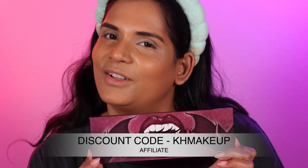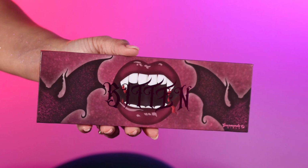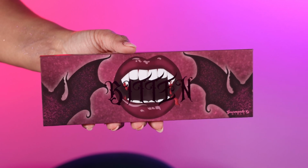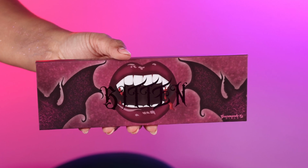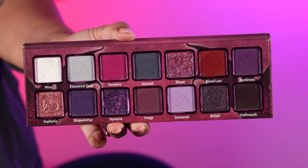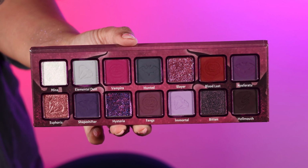It has the most beautiful color story, so I want to show you guys some close-ups and swatches really quick before we get into it. So first of all, this has more of a dark theme for Valentine's season, and I kind of love it. It's definitely more vampy. As you can see the packaging, I believe it was designed by Doodles by the Bunny, and they have some palette information on the back as far as ingredients and things like that. It says that the palette was made in the PRC. Net weight is 60.8 grams or 0.593 ounces. 12-month shelf life, and this palette is cruelty-free.